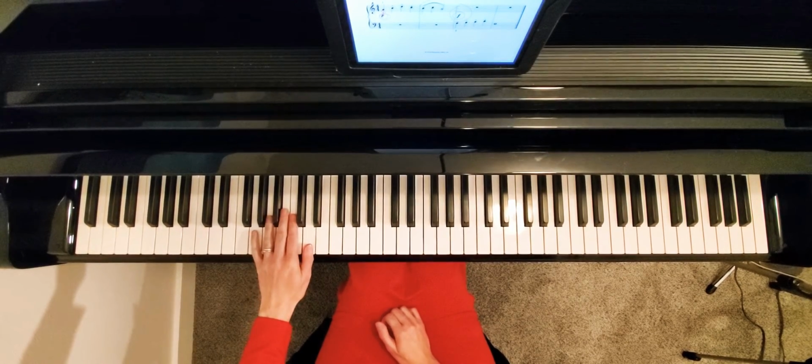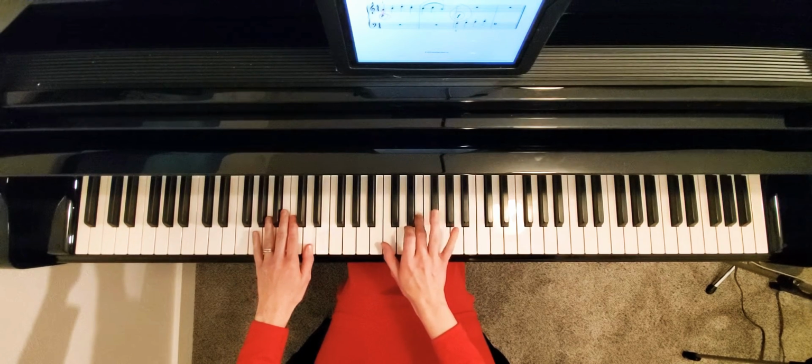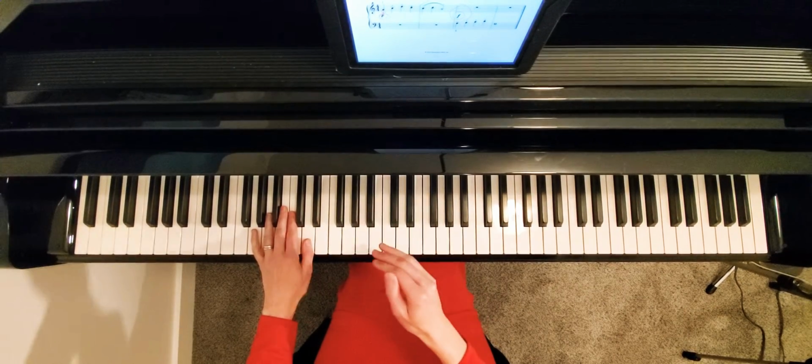So remember, G major has a standard fingering: you have your fourth finger in left hand on the second step of scale, and in your right hand, you have your fourth finger on the seventh step of scale, which is F sharp. Okay, so let's play it together. 1, 2, 3, go.